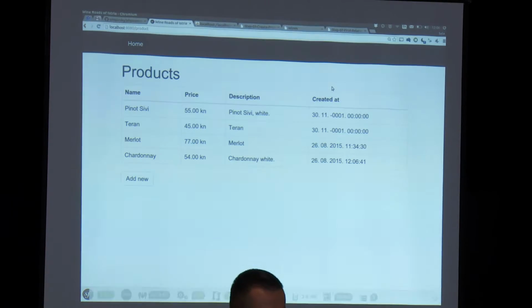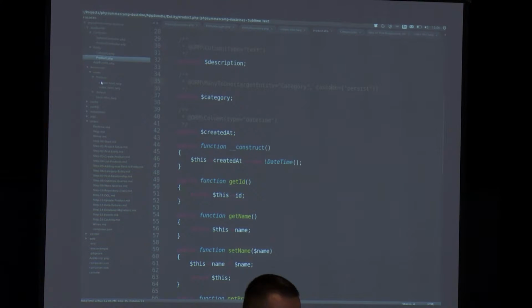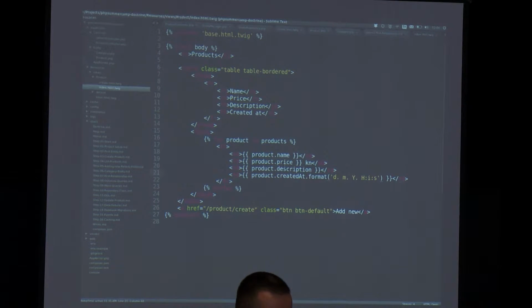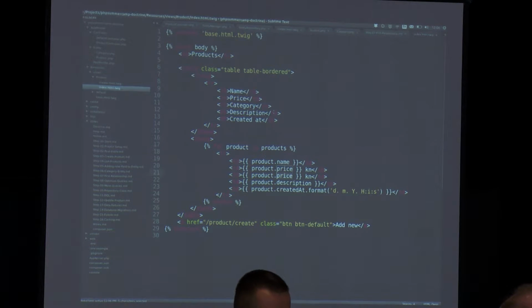So I'm retrying. And now it's actually persisted. And now you can update the view to render the category as well. It will be as simple as category, and then here product, category, name.